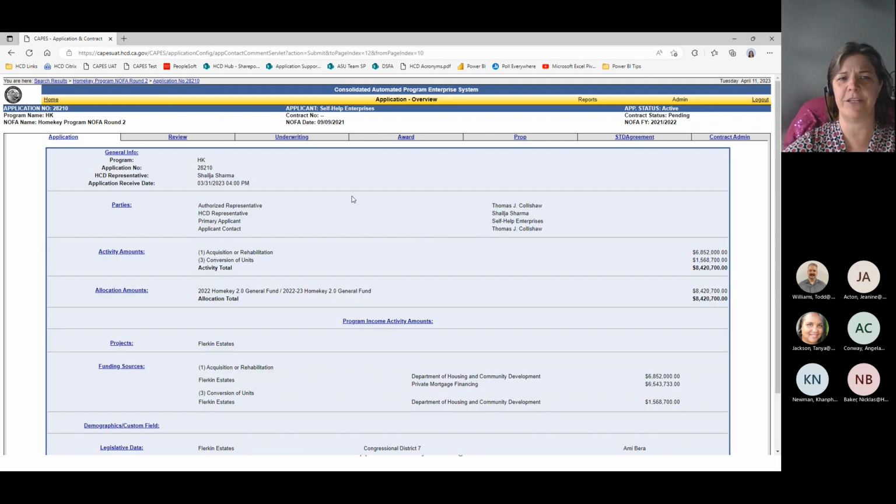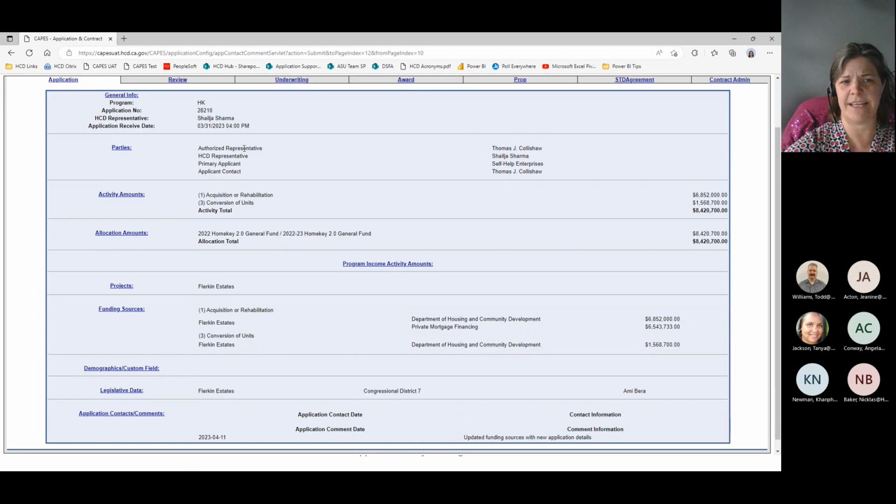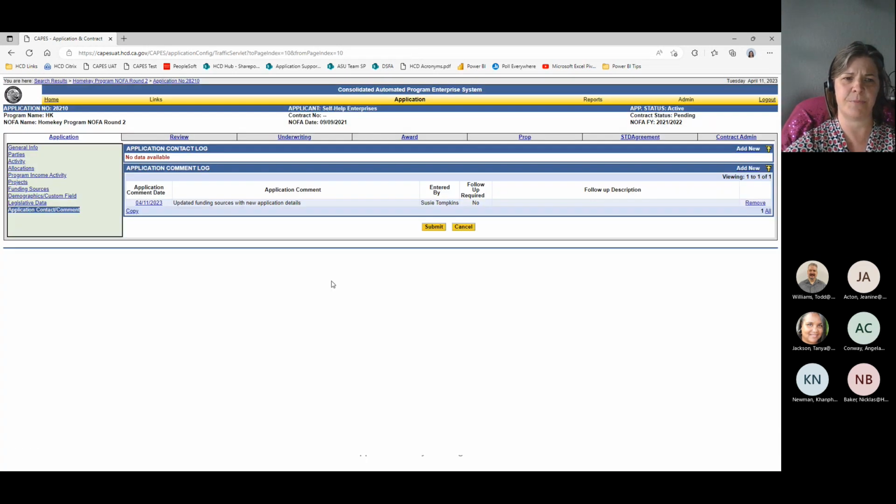When we click submit, you'll notice that we go to an overview screen. You can see all of our tabs, review, underwriting, award. I really encourage using these overview screens to take a look back, make sure that everything that shows up is accurate and represented. If we have missing data, CAPES will often show that to us in red. That may not be a problem, but it's a good thing to keep an eye out for. And one other good thing to note, you'll notice we have a lot of blue links here. Say you're on this screen, you need to go back and do something. Those links will take you directly back to the screens. You don't have to start at the top at general info and go through.